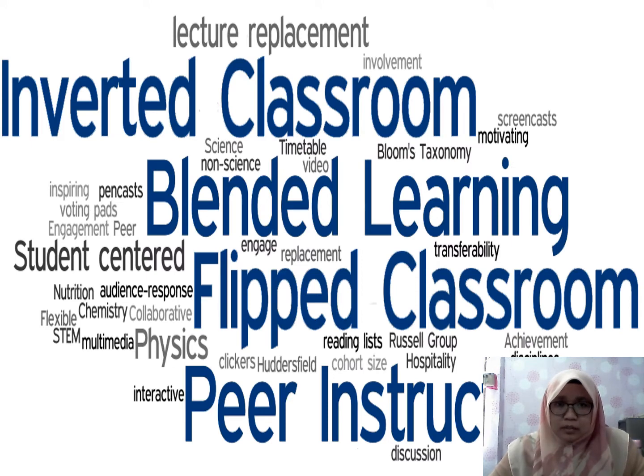Okay, inverted classroom is also a name for flipped classroom, where we invert the elements of the traditional classroom. So inverted classroom or flipped classroom can be blended learning and also peer instruction, which is also lecture replacement. These are all the words that we can see in a flipped classroom: student-centered, Bloom's taxonomy, motivating, transferability, reading list, discussion, interactive, and we will use lots of multimedia elements in our video lecture or in our classroom, so that our students are not going to be bored in the classroom.